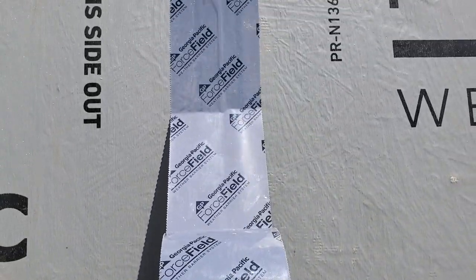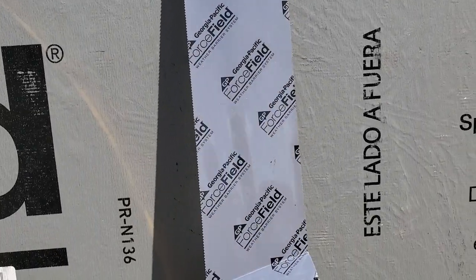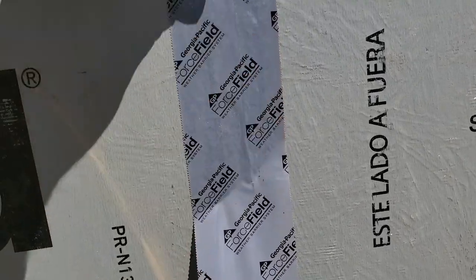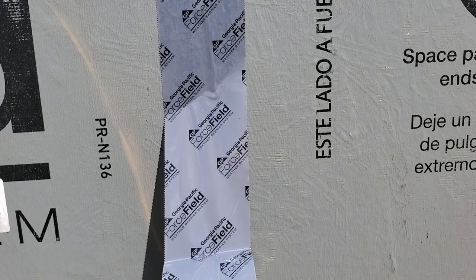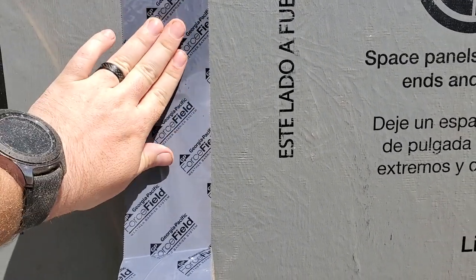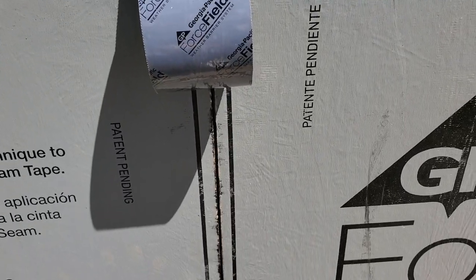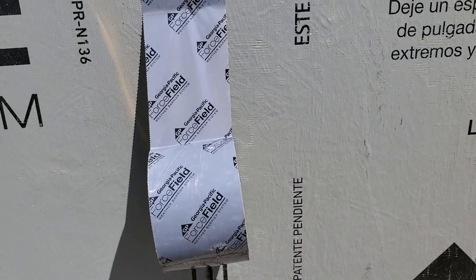With the tape here, it's really easy — it's just like some kind of packing tape almost, that's what it feels like. It's a nice sunny day today so it goes on easy. Not like the zip system — this stuff you don't have to roll it. It's just sticky enough, you just place it on. It goes on easy and a lot comes on this little roll. This whole building only needs about two rolls.